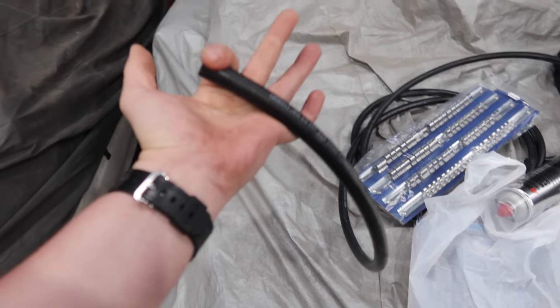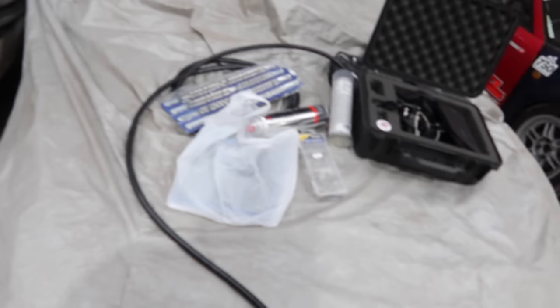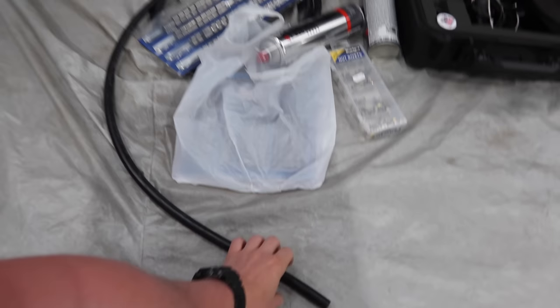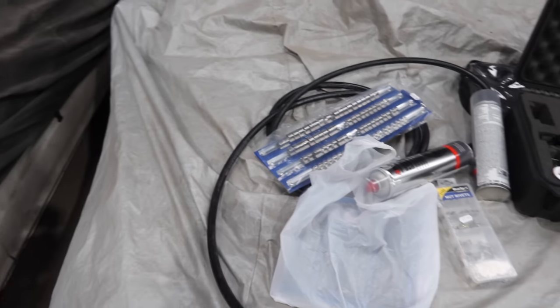Well, it's going to get us out of a pickle for now, and we can maybe revisit it in the future, maybe put a braided hose on it or something, seeing as the reason we're changing it is because it burnt on the exhaust manifold. So maybe we just change it to a braided kind of hose, yeah?